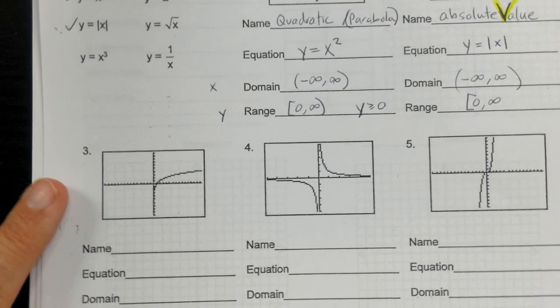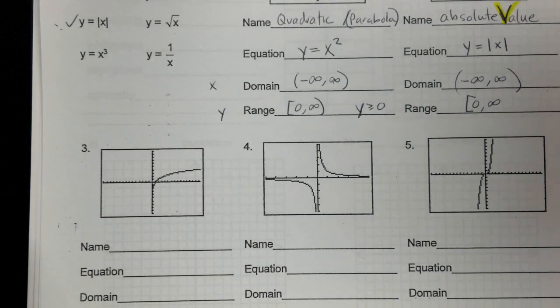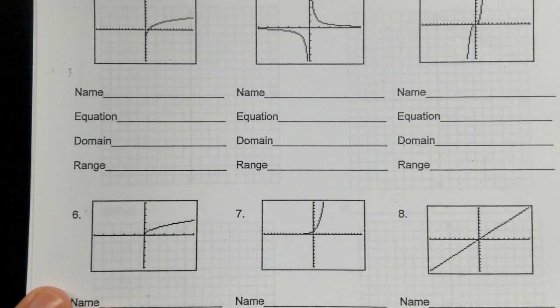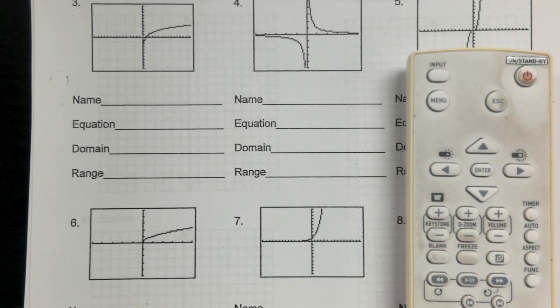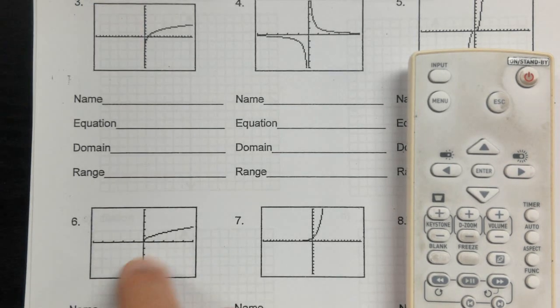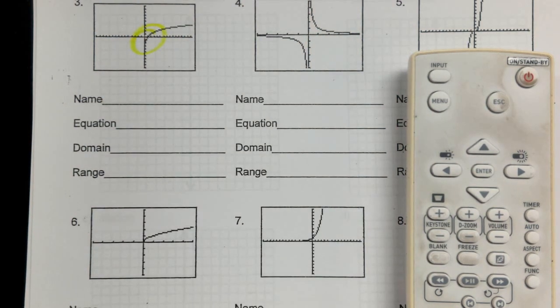Okay, number 3. Now we get to some that we may not have seen before. And I would also say be careful, because number 6 looks a lot like number 3. And maybe even before we talk about names, we should say, well, what is the difference between graph 3 and graph 6? Well, graph 3 starts below the x-axis. So when you're looking at these, you're going to have to be careful. A quick look, you're like, oh, those are the same. And a little closer inspection, you're like, wait a minute, that one goes below, something's going on right there. And that might help you rule out your options.